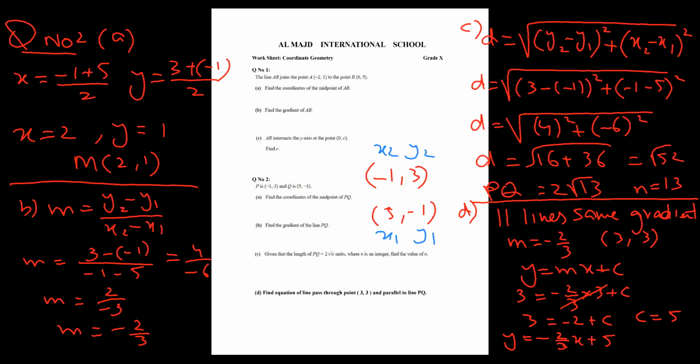So let's talk about question number 3, on the next page. Question 3 is asking: A is given, B is given, find the midpoint. And as you know, same criteria. I do directly 3 plus 11 because x1 plus x2, and similarly y1 plus y2. So I'm getting the answer 14 by 2 gives 7, and 18 by 2 gives 9, and the midpoint coordinates are coming 7, comma 9.